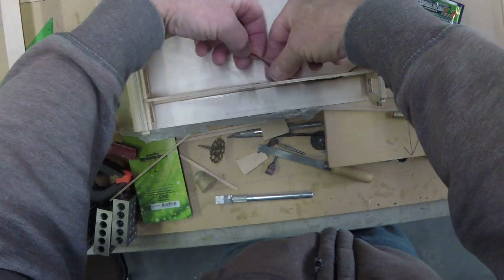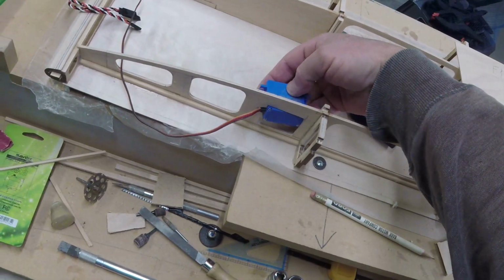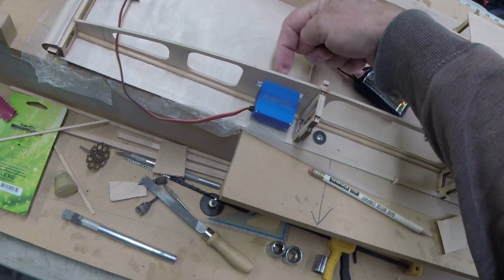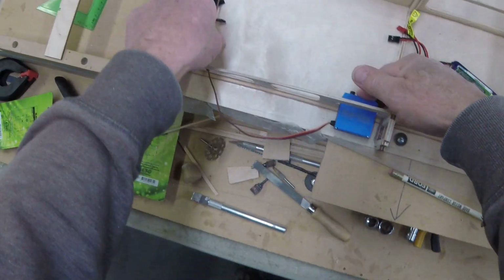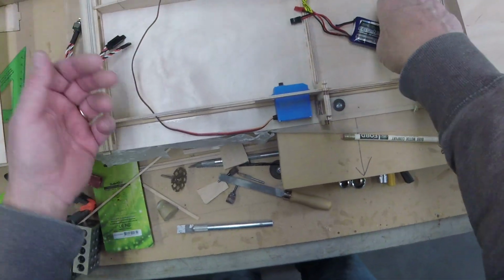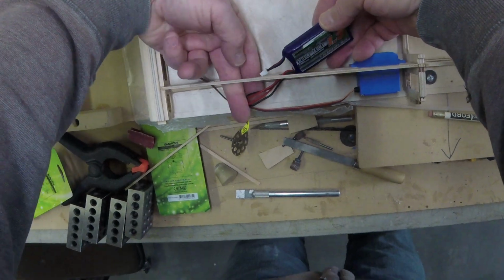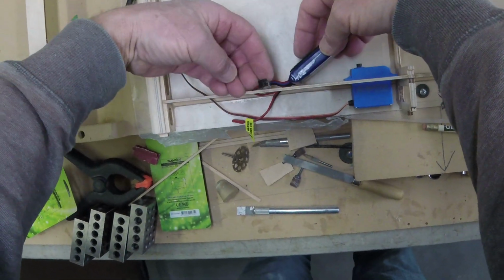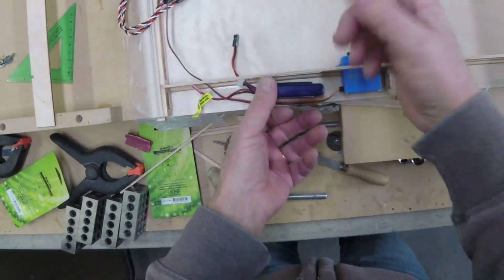Whoops, I reached over top. Can't do that, that's cheating. Come through this way. Little notch here for that to fit through. And down she goes. We will lay more material on the back here for the screws to bite into, so we'll get to that, don't worry about it. And I'm hoping, according to theory, I'll be able to feed these wires through, at least this one. And, hey, let's put the side on.